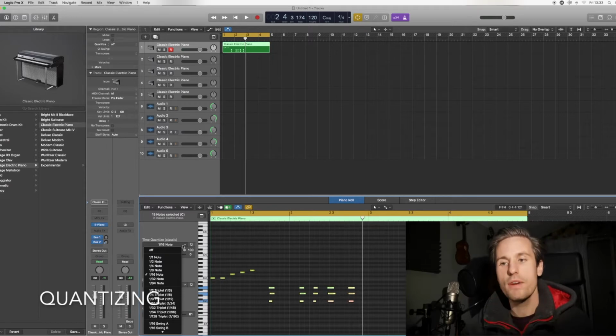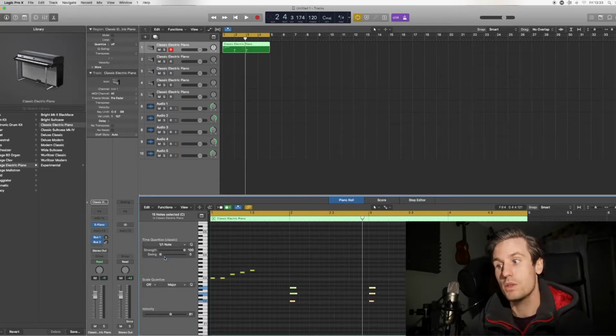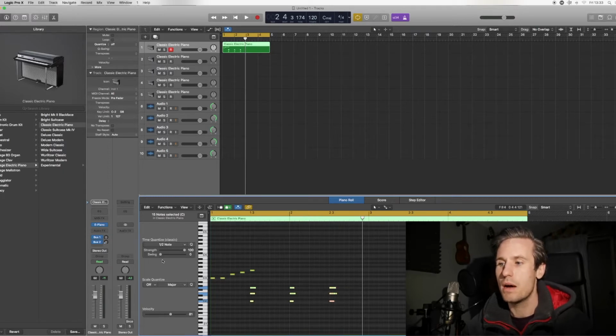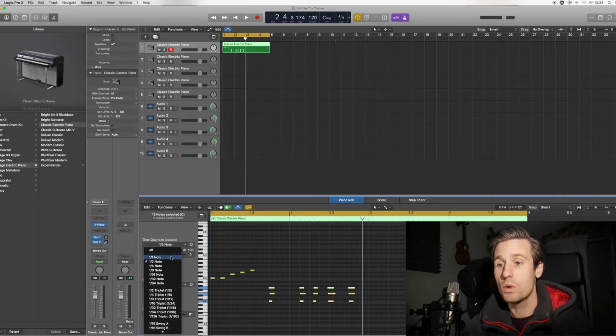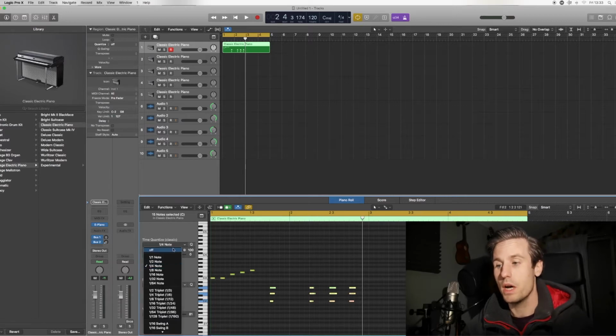Okay, so the different values are pretty interesting because 1 to 1 will snap to the larger of the sections, so here and here. Let's see what that looks like. Okay, that's weird. We don't want that because now we've lost loads of the data. It's still there, but it's behind those sections. So if I press Command Z to bring us back to where we were, and I'll quantize to 1/2 note. So now it's gone to halfway between those 2 as well. I still don't want that. Quantize to 1/4 note. That's kind of getting there, but we've got this issue right there. Quantize, oh sorry, undo that.